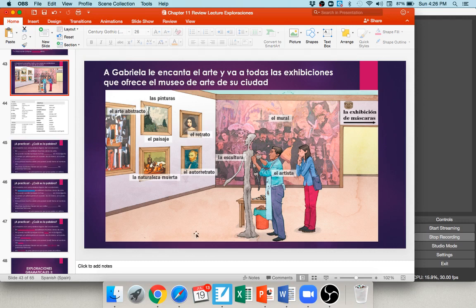As you look at the photos hanging on the wall here, or technically they're paintings, you'll get the pinturas, which are labeled here at the top. Sorry, not photos, but paintings, pinturas. You see different styles. There's el paisaje, a landscape. La naturaleza muerta, a still life, we might say. Literally, that translates to dead nature, la naturaleza muerta. So people are drawing wine bottles and cheese here. That's a still life. Over here to the left, you see arte abstracto, abstract art. Something kind of weird, cool. I love abstract art.